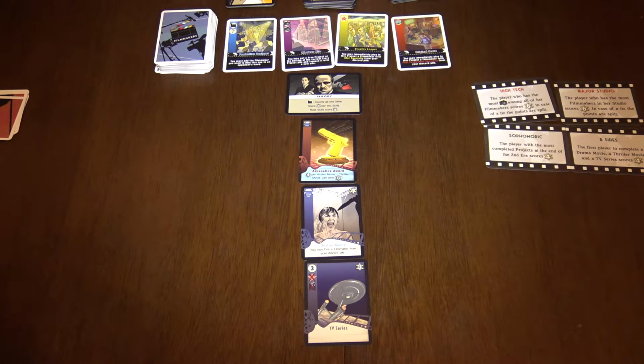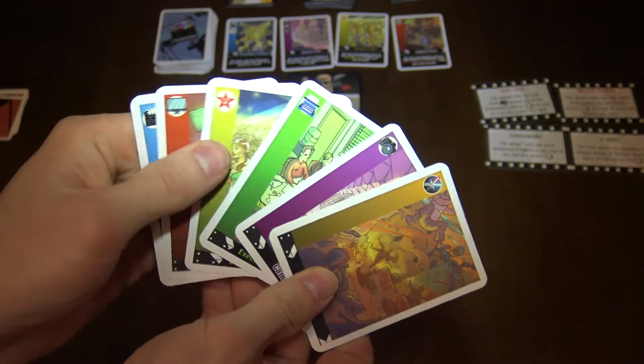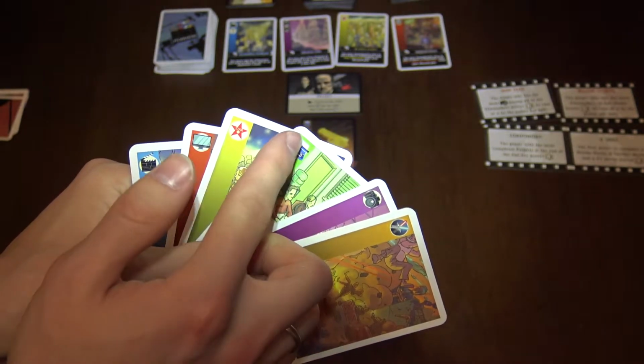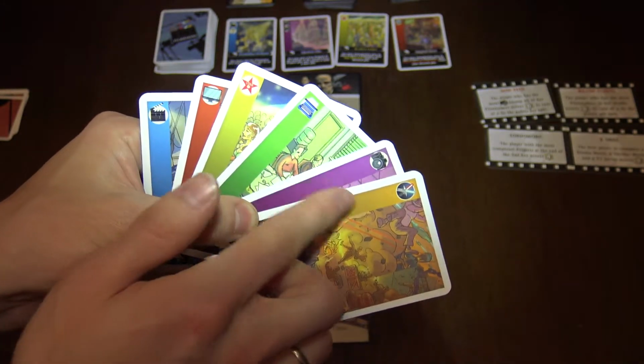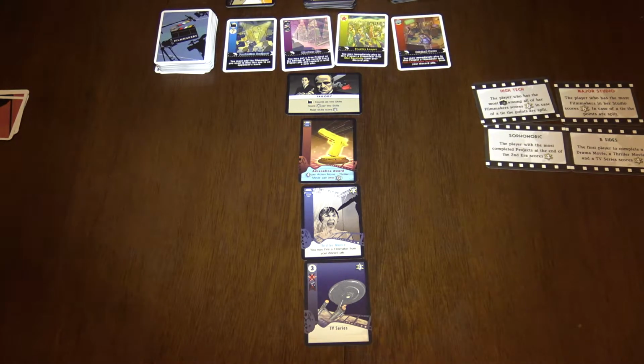Now, you have a hand of cards. Everyone has the same hand of cards at the beginning. You have your filmmakers. They don't have any special bits, they just have icons on top and the color itself. Now, on your turn, you're going to do one of the actions.